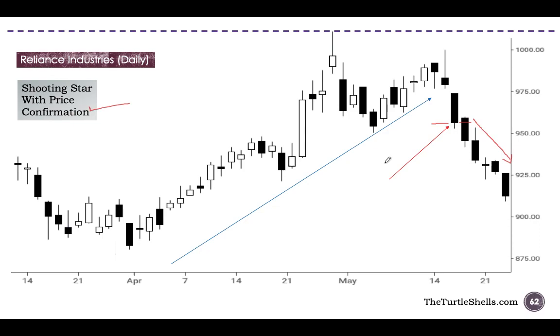So the more confirmations we wait for, the more we have to sacrifice on the reward to risk when we are talking about price confirmation. But for prior resistance confirmation, we are not sacrificing anything on the reward to risk. In this case, the trade has worked out fine. I would have taken this if there were no S1 like this here, because it's too close. Okay.